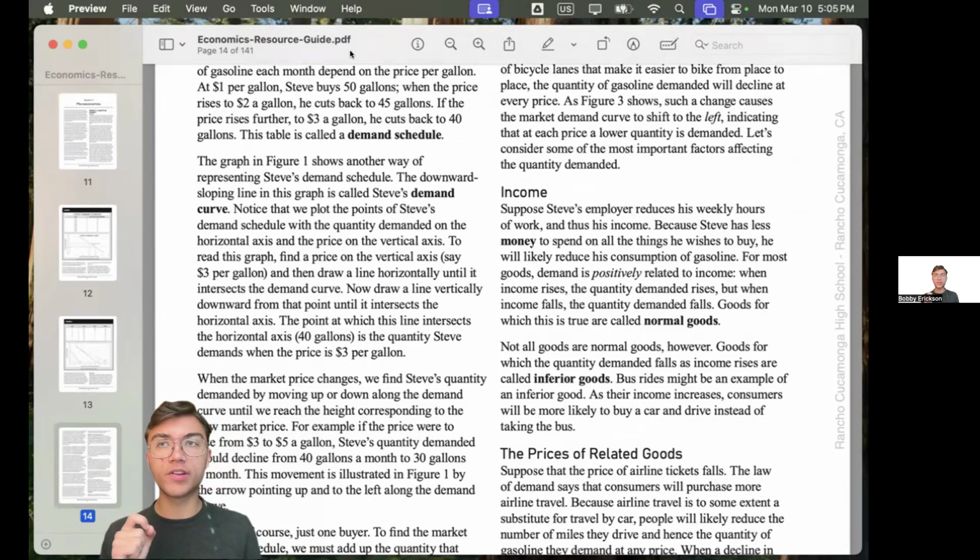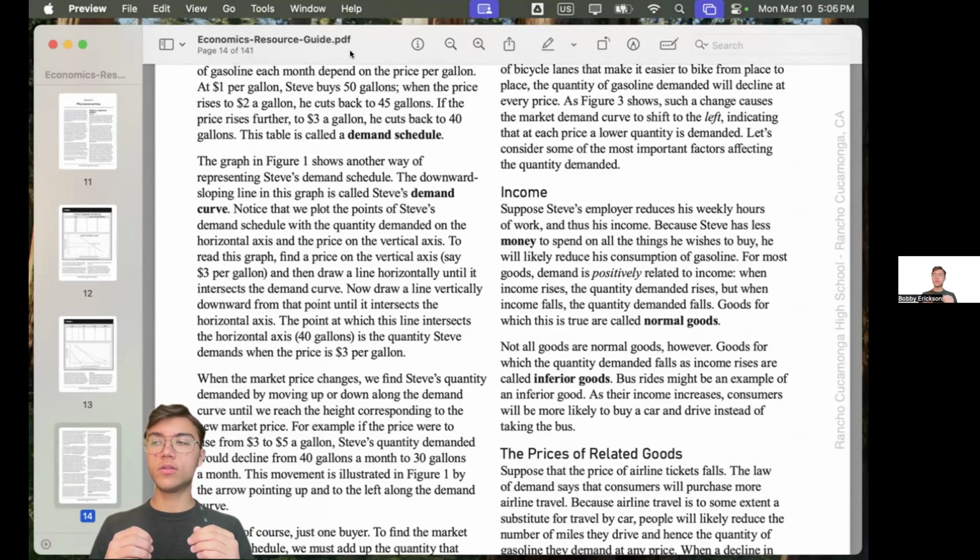It's very important to understand that this is not changing demand. We aren't getting to supply yet, but this isn't changing demand itself. The price does not influence the demand. The price influences the quantity demanded. So there's a very important distinction here in wording that may even be tested. If a price drops, then the quantity demanded will increase, whereas if the price increases, the quantity demanded will decrease.